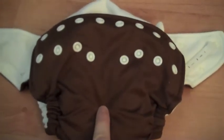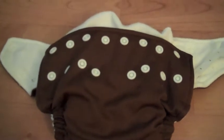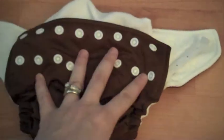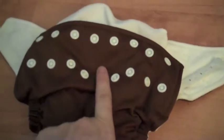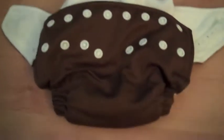They're super cute and come in different colors — this particular color is called Cocoa Truffle, though correct me if I'm wrong. This is just a really good, super durable diaper. The average price I paid was $19.95, though it may have gone up to around $20–$22. I paid $19 for this diaper and it is well worth the money. Even if it seems a little pricey for one diaper, keep in mind you're using it from birth to potty training — that's at least two to two and a half years of usage from one diaper. You really get the most bang for your buck with cloth diapers.